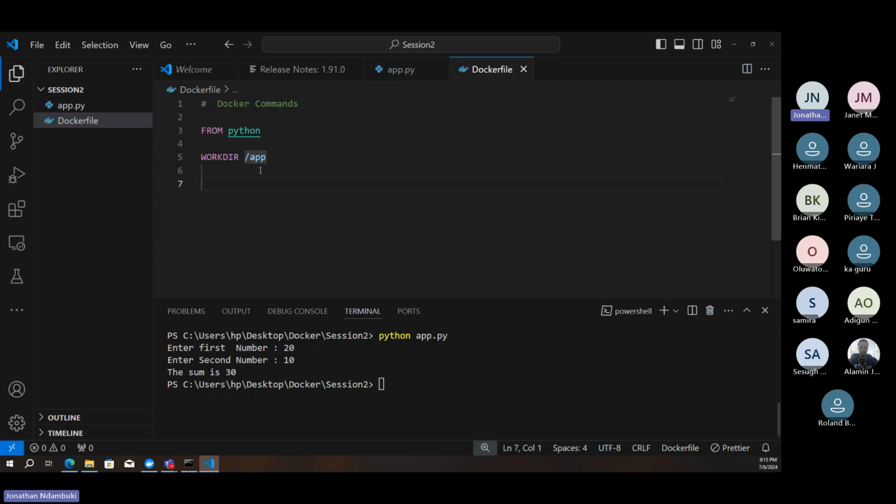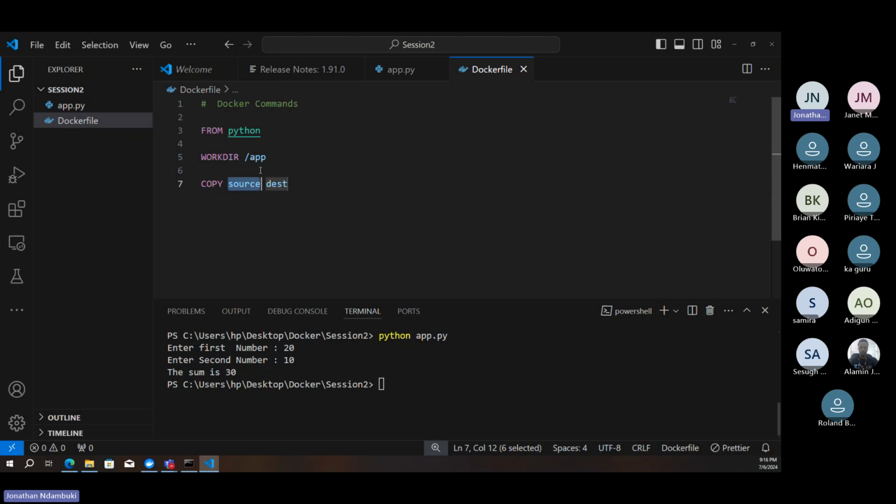So we copy the code, and that is using a command. You're supposed to give two parameters to this command. The first parameter is the source, the other one is the destination. The source is where you're copying from, and the destination is where you're copying to.